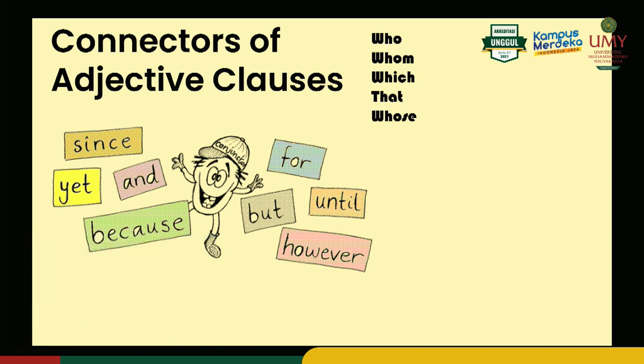And then in order to make adjective clause, you need a connector. And there are 5 types of connector that you can use. Make sure that if you want to explain about human, you use who. And also you use whom. And make sure if you want to explain about things or animal, you use which as the connector. And you use that to modify more about human or about things or animals. So that can function both. And you use whose to explain about the possessive of someone's things. So basically there are 5 types of connector that you can use to modify the noun and to create the adjective clause.